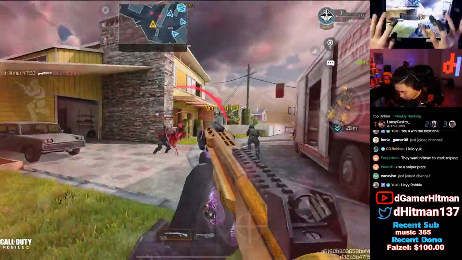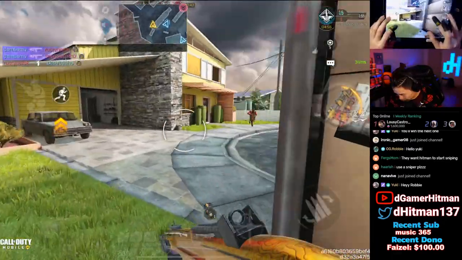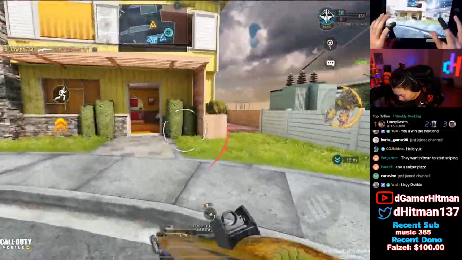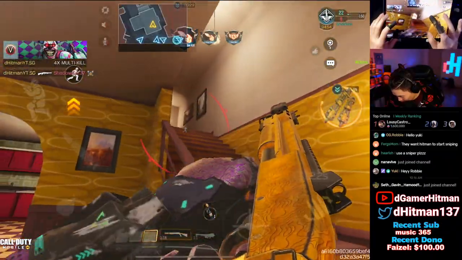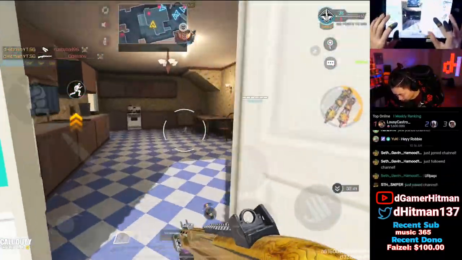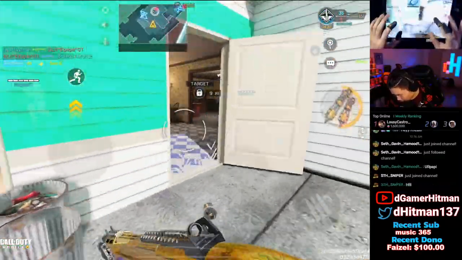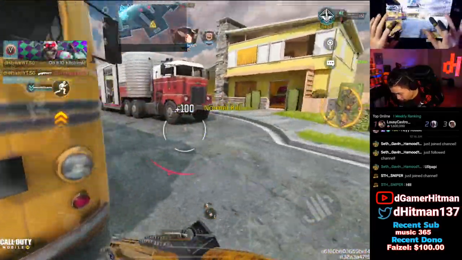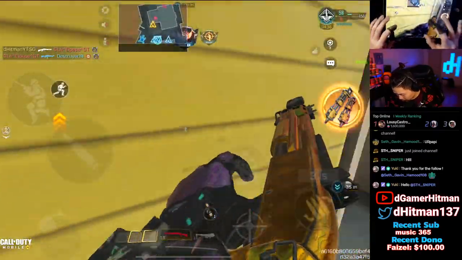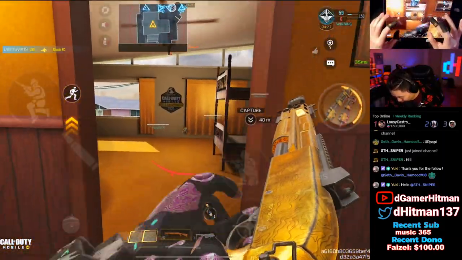Alright, hit marker. I should have hit fire there. Let me up. I'm going upstairs. Jump down. Where's this guy? Nice. Oh, I'm dead. I'm out. Please, no. Reloading. Cover me.